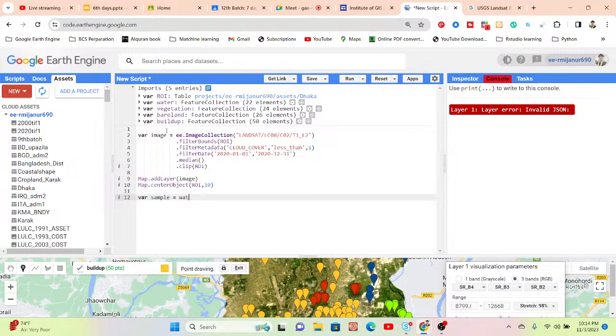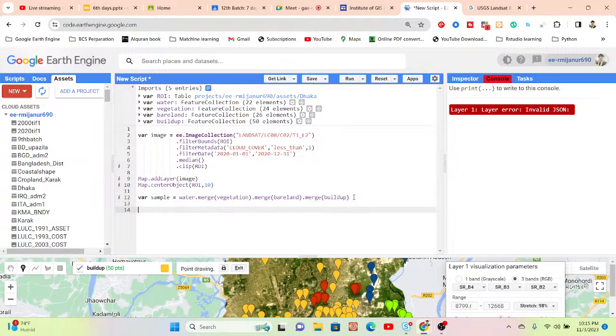I simply call the water, merge with vegetation, merged with barren, then merged with build up. So water, vegetation, barren, and build up.